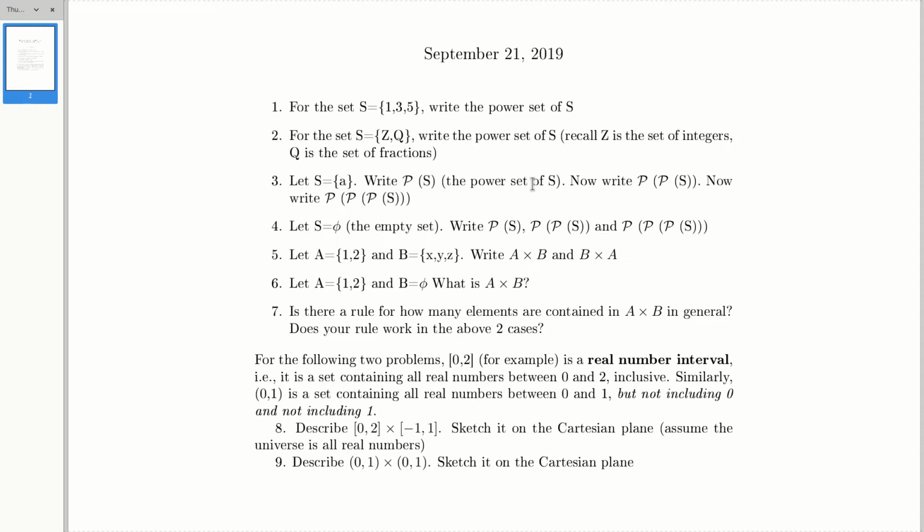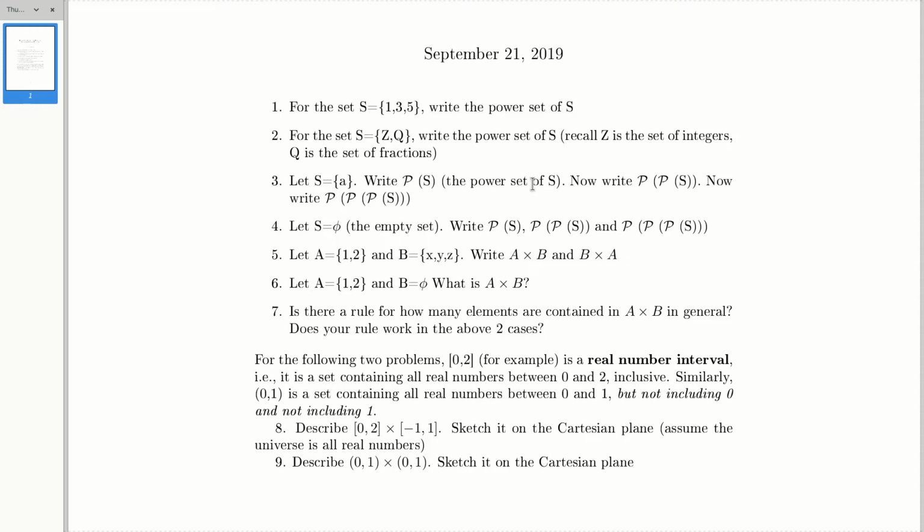So, subsets of the set S. There's the empty set always. There's the subset containing this element. The power set of S will equal... There's the subset containing this element. Do you mind if I steal the eraser? Good catch. And then the power set, because each of these would be a subset. Yeah, right.